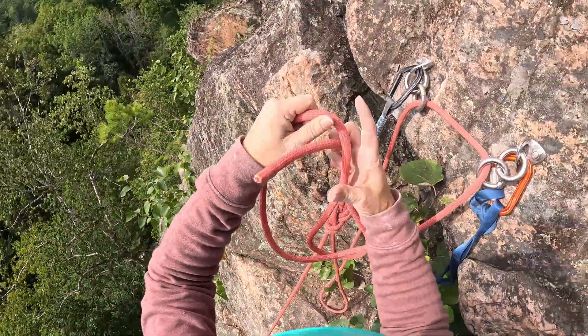Just like Alex is doing, make sure you double check everything. Make sure you have a methodic approach to ensure you don't forget anything. Once you're happy with the result, you can untie the rope from the quickdraw because now it's secured on your harness, so there's no chance you're gonna lose it. Quick final check — ask your belayer for a take and test the whole system by putting your full weight on it.